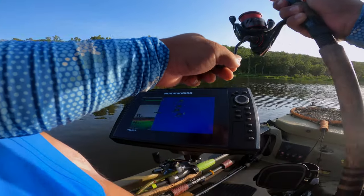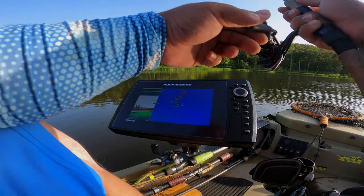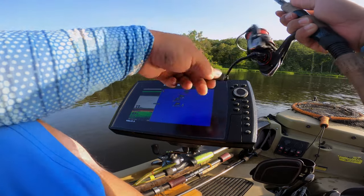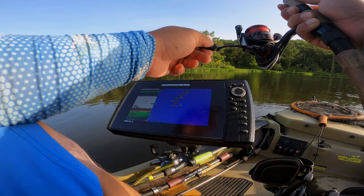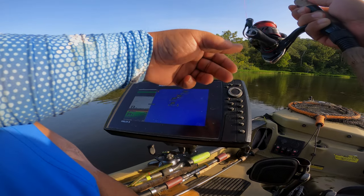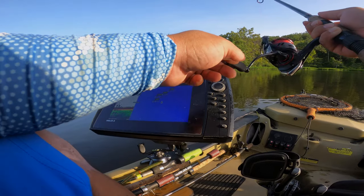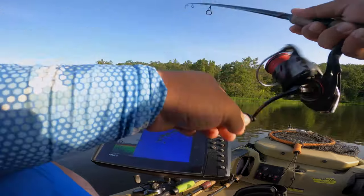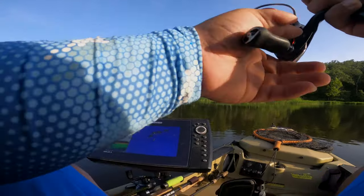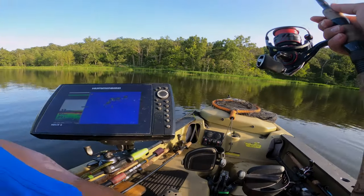So this is an area that I'm decently familiar with. Fished it quite a bit 2 years ago, but I don't remember brush piles being put down there. So somebody's been doing some illegal activity, maybe? I can't remember if it's illegal or not to put out brush piles. So if you know, let me know in the comments. But anyways, there's two brush piles. It looks like a tree and a Christmas tree. And there's also a giant rock. So three items in a row. That tells me I should fish it. So I throw my black shaky head out there, and I get snagged, and then I get bit.